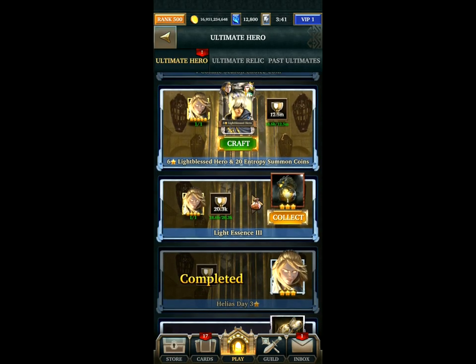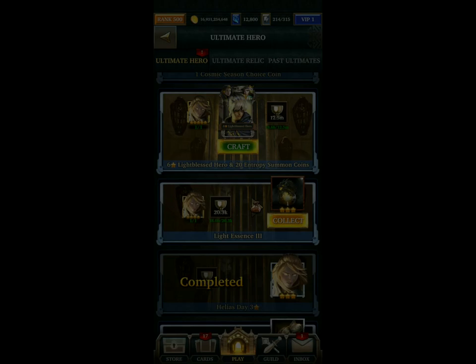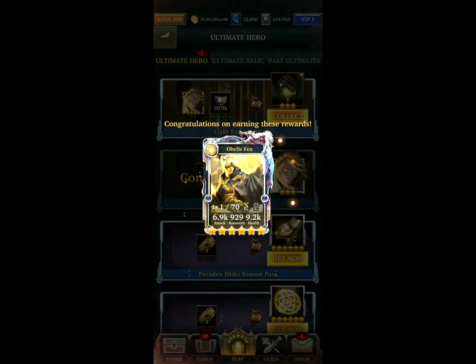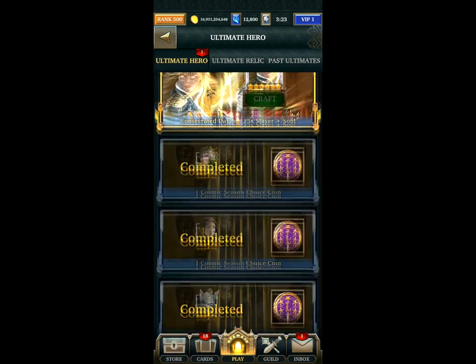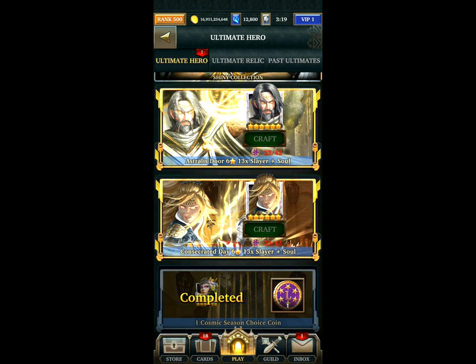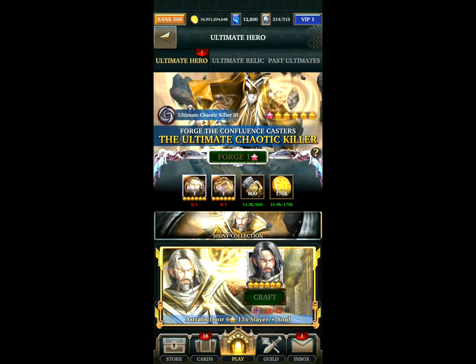Right, let's see if I get anything decent from this. Should be interesting. Let's find out. I think that may be the main hero. So a pretty decent card, I guess. If I somehow get this event deck, I'll be able to get the shiny. I don't think I'm going to be able to, though. I don't have enough gems. I don't really want to waste all my gems.